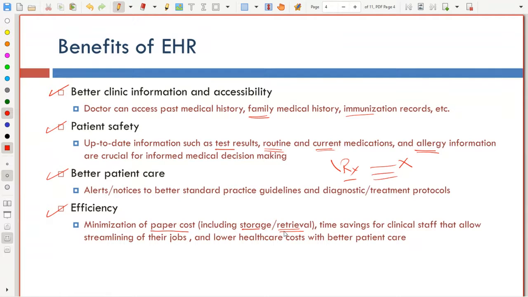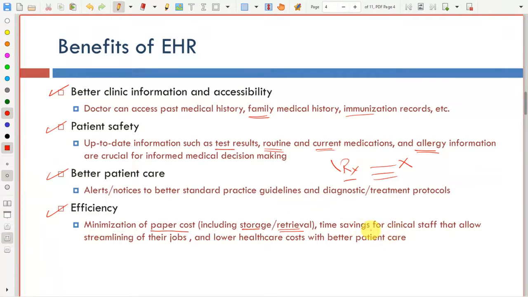And it's not very convenient to have a very large file for a patient that has a lot of conditions. Some patients, especially the elderly, have very large, very thick files. So it's very inconvenient to move around with that kind of file. Sometimes it's very likely for that to be misplaced, and it's going to be a big problem because this is the only copy. You have only one copy, and it's hard copy. If it gets lost, it's a big problem. So the patient doesn't have a file. Okay, so this is very important.